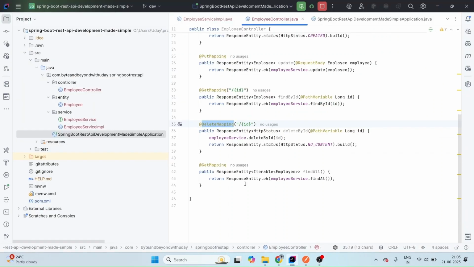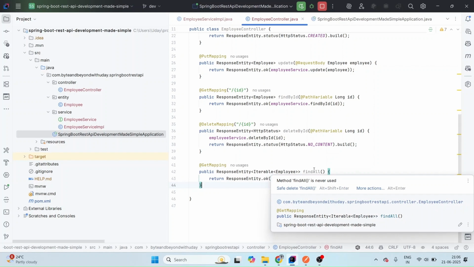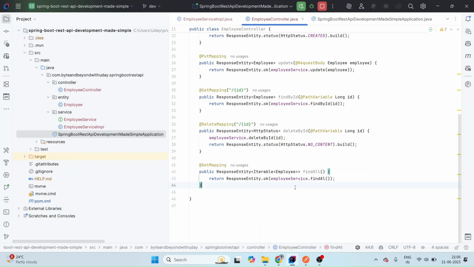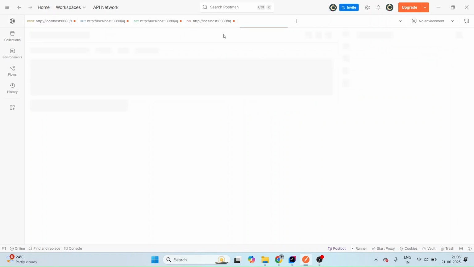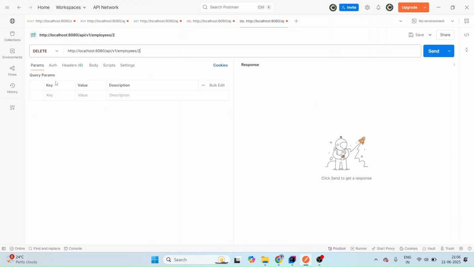Now let's go to the last and final API, which is find all. For find all, we just need to create a duplicate tab. Go to your drop down, select get.